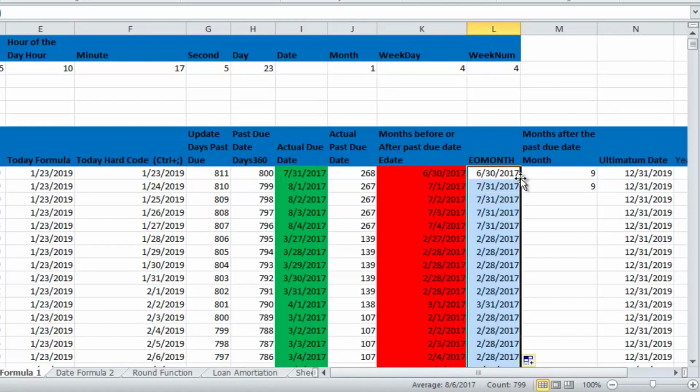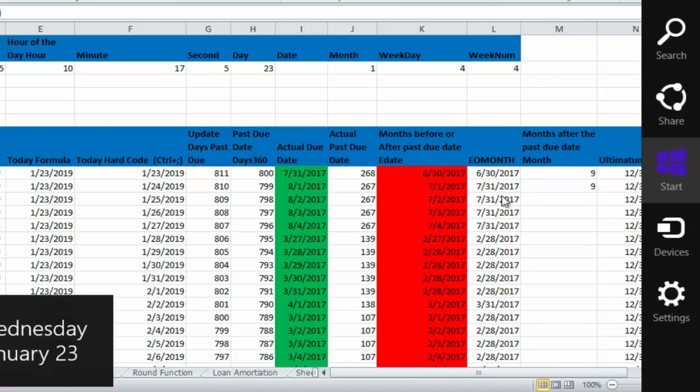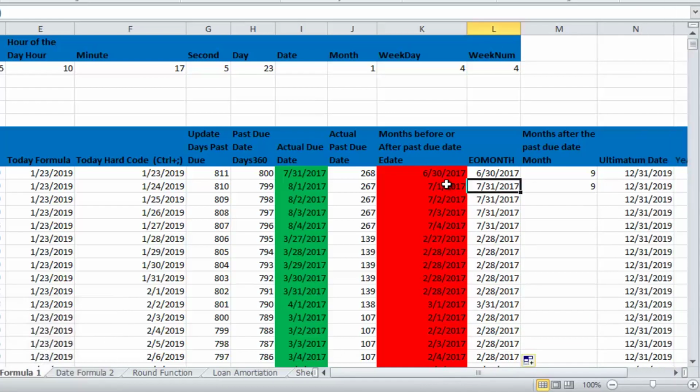I can now double click on this. When I double click on this, Excel brings up this value. So you can see for this particular case now, Excel is giving me 31st of July 2017. Why for this particular case is Excel giving us 1st of July 2017? Why the difference? In this particular case, I told Excel I need the exact date, and Excel is giving me the exact date. Here, Excel is giving us the month. That is why Excel makes use of the end of the month.